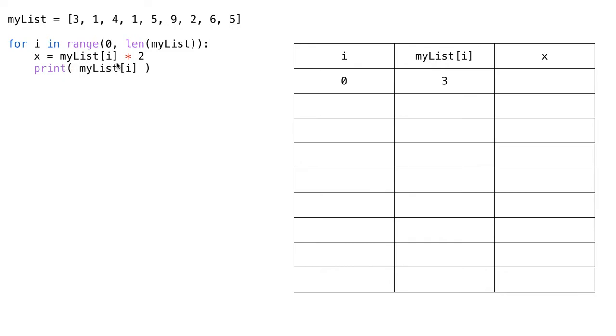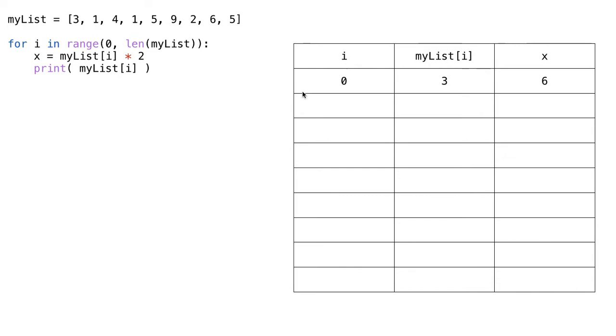If we take that 3 and multiply it by 2, that should give us a value of 6, which gets put into this variable x here. So we can put that in our column x. The result I get back from this is just a regular number that we can do math on like we would any other number. So 3 times 2 is of course 6, and that'll be stored in our variable x here. Then we'll print out whatever mylist[i] is.